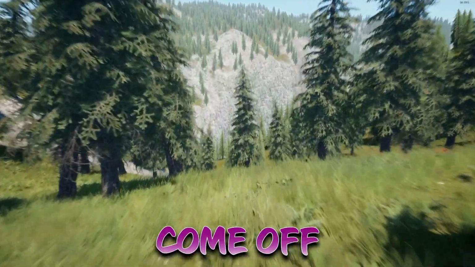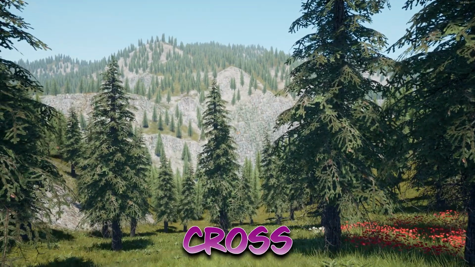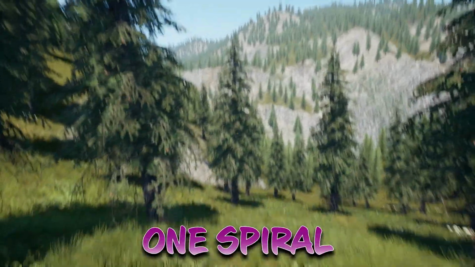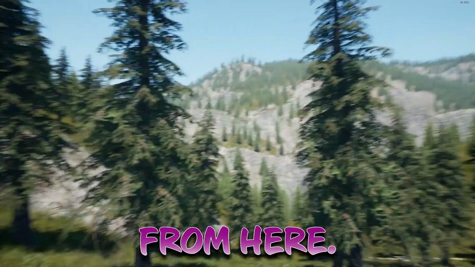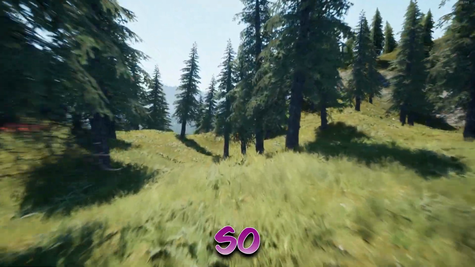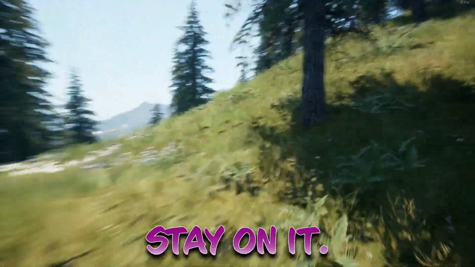We'll come off right here. Wow, that's really steep. We'll come off right here and maybe circle down just one spiral, and then go down that way, down through this canyon. Can't really see it very well from here. So, looking at my map, I'm going to hit that black contour line and just kind of stay on it.